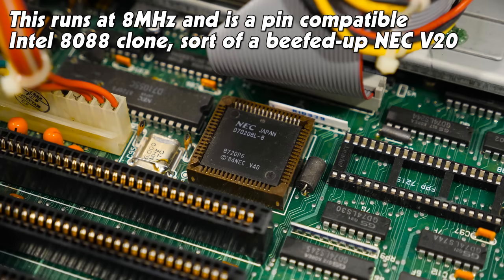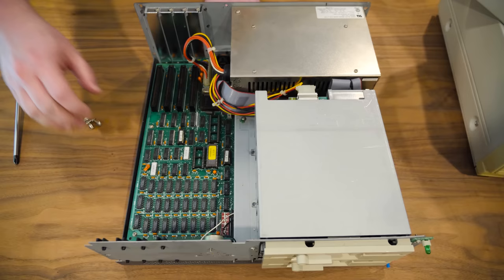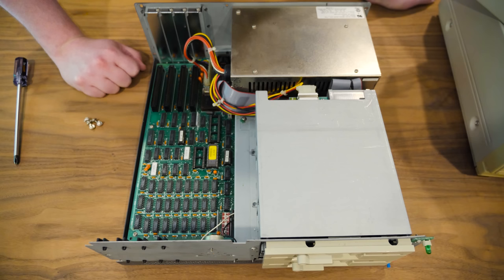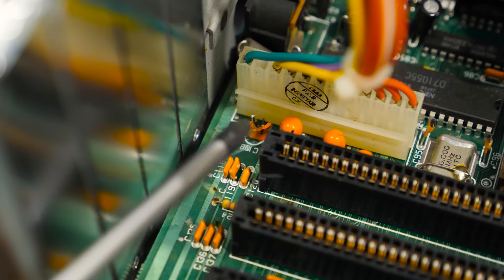All right. RAM populated here. I don't see anything for the 8087, so it's not installed. That makes sense, but nobody upgraded it either. Oh, I see a blown capacitor right there. Well, that's a thing. In fact, there's a number of these that could very well go if it were to be plugged in, but that one's already gone.